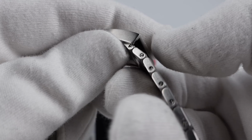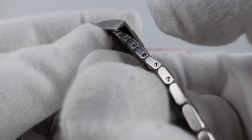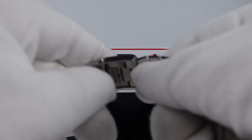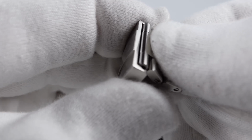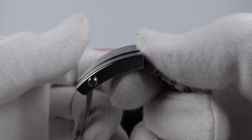And this is good because in the absence of half links in the bracelet, we've only got full links. It's difficult to get the perfect fit with a bracelet which only has full links and no half links. This could be further enhanced if they put a half link either side of the clasp. But as an option to that, we've got this micro adjustment. So I'll just press it again and deploy it. And you can see we've got a full link of adjustment on it. And it's very good because it does allow for plenty of indexed ratcheting clicks. As you can see, that amount of adjustment works very well.